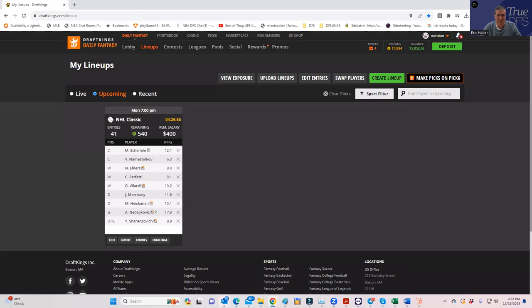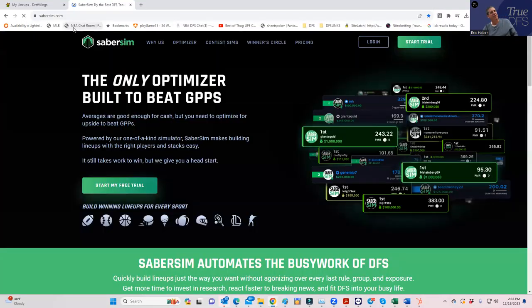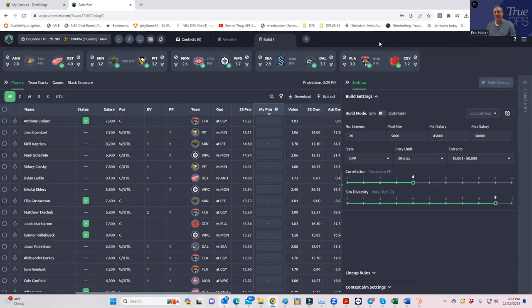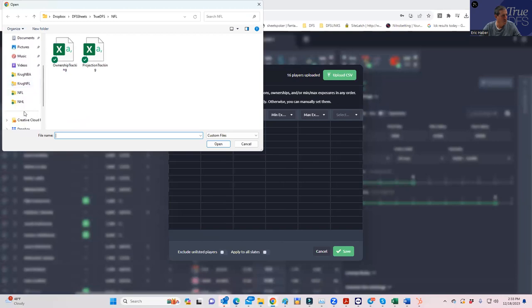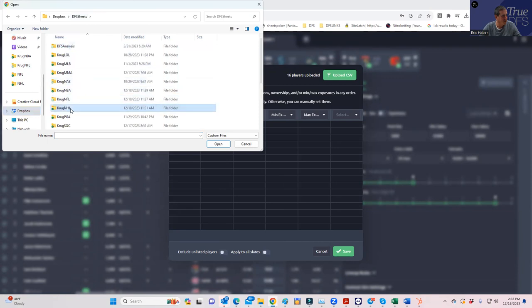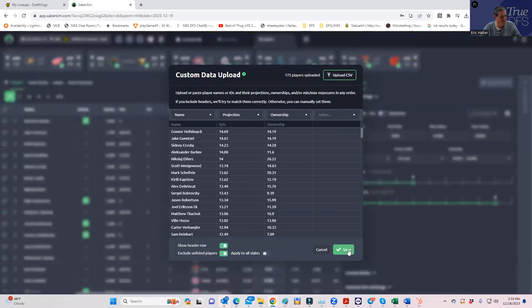All right, let's pull up Sabersim, though, because I think this is going to be a little more interesting. And I wonder what's going to happen with the Sabersim builds. I'm going to predict that we're going to do it two ways. We're going to do it just rated by Saber score, and then we're going to do a contest sim. I'm going to predict that when we rate them by Saber score, it's going to give us 100% Winnipeg. That's my prediction. And then when we do a contest sim and we factor in what other people are likely to be playing, that being Winnipeg, I think we'll end up with very little. What do you think of that?